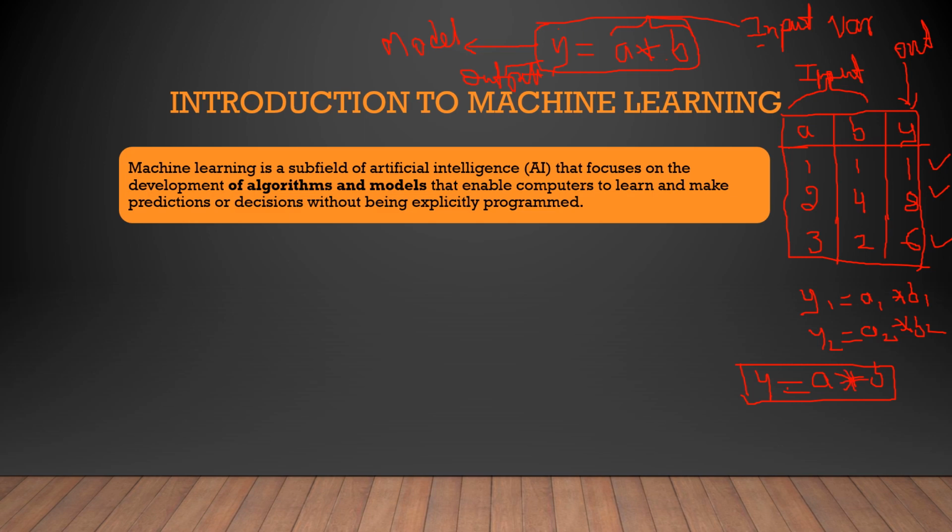So what next? Now the machine has a model. Next, the user is not going to provide all of a, b, and y. I mean, he is not going to provide both input and output variables. Next time, he will only give the input variables, that is a and b, so that the system, or else the machine, generates a y value. That means with a, b, and y, where a and b have values, but y is empty.